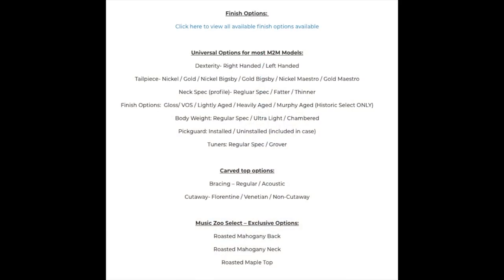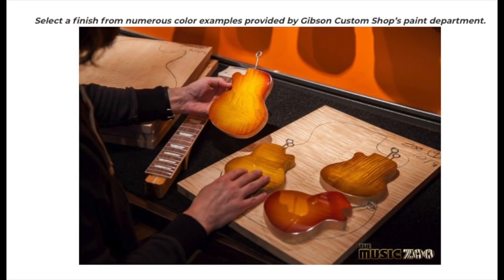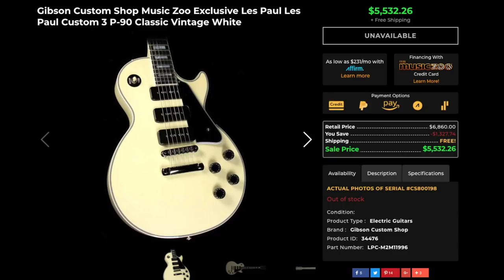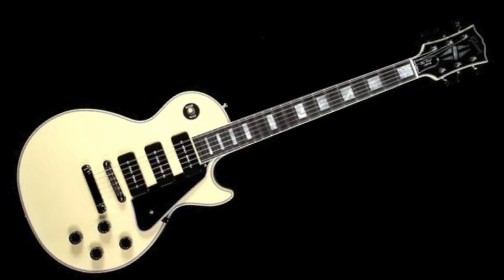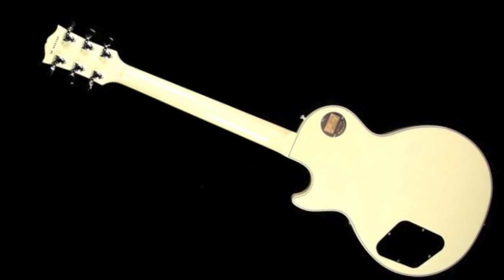And then they give you the options for the fretboard. It doesn't sound like they give you the option of ebony, or maybe it's just really expensive and that's why we have rich light on this one. But apparently the Music Zoo wanted to create this guitar because it was listed on their website for a whopping $6,860. And then the actual sale price was $5,532.26. So that's quite pricey for having such a unique Les Paul, but that's what it's going to cost you if you want one of these.